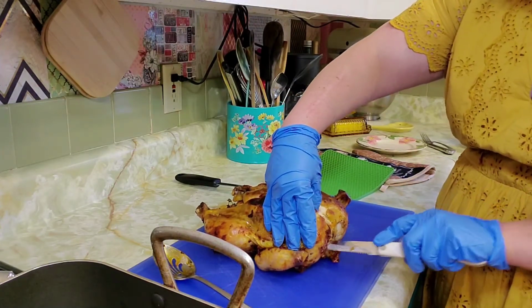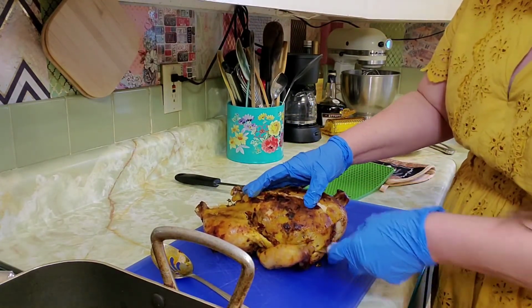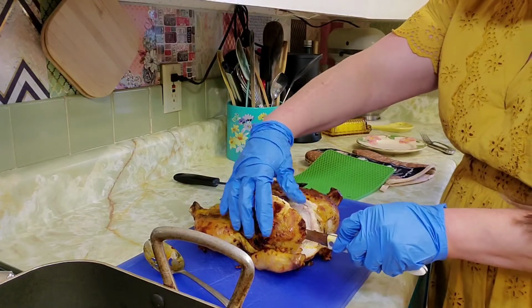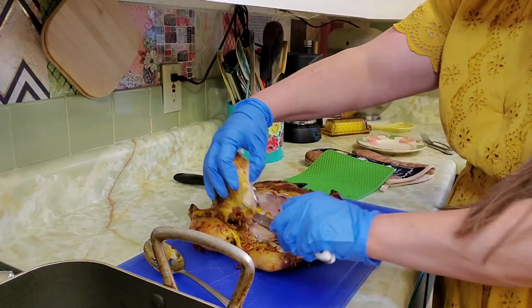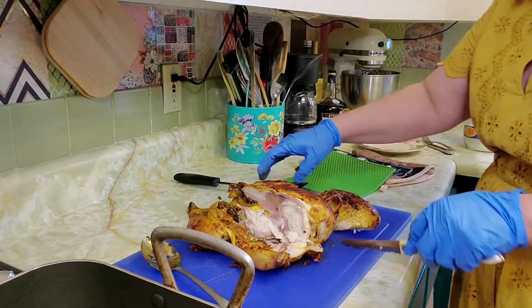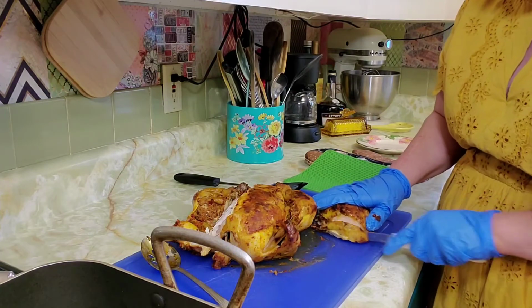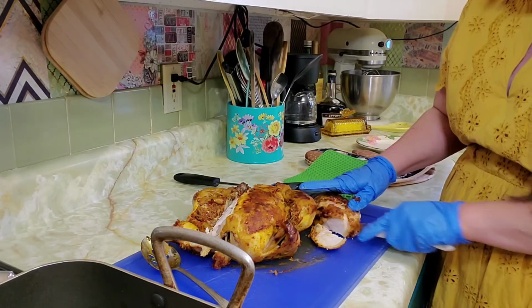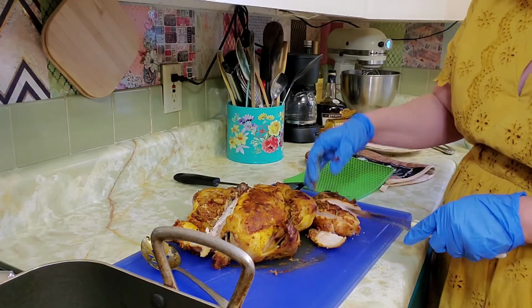Ooh, and that's still pretty hot, although the gloves are offering a little bit of protection. I'm just going to cut around it along the bottom and release it on the inside. Ooh, so hot. All right. Okay. There's one. I'm just going to cut a little serving for us to try. Leave the rest as a happy surprise for my husband when he gets home from work. Oh wow, check out the paste under the skin. Okay, let's plate it up.